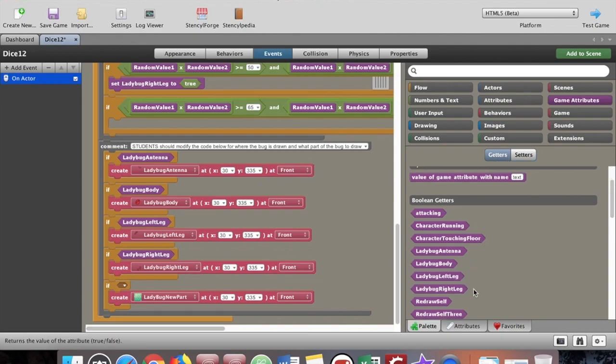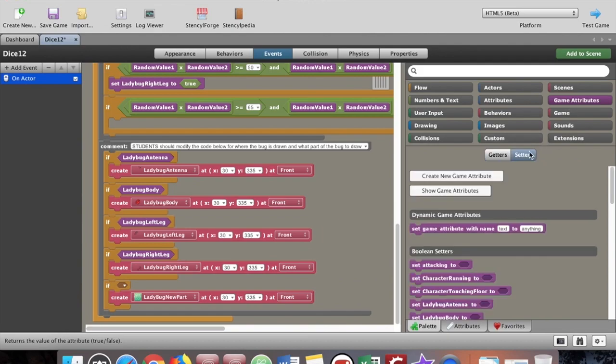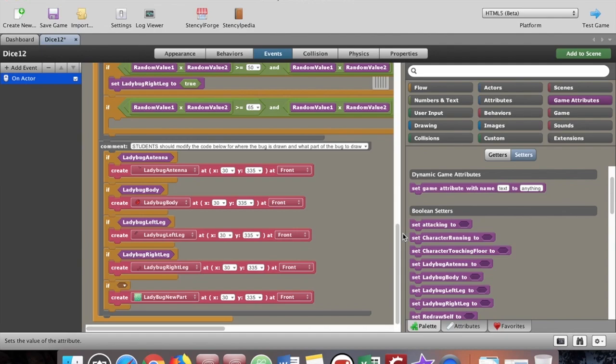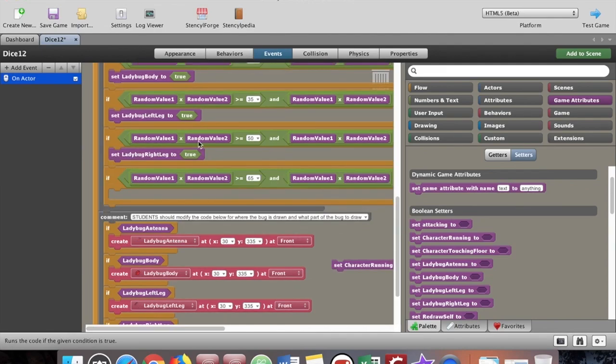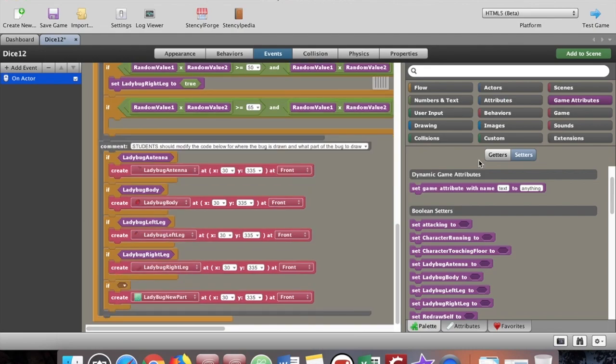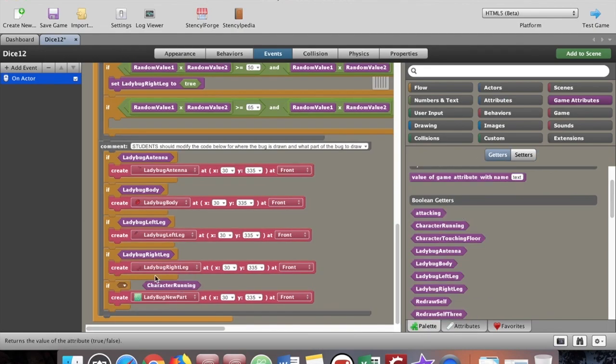And I just want you to have a look at the shape of it now. So getters have this particular shape like this, okay? And setters have this particular shape, okay? And if you do a comparison, what's up here is our setter, right? That looks very similar, okay? And what's down here is our getter, okay?